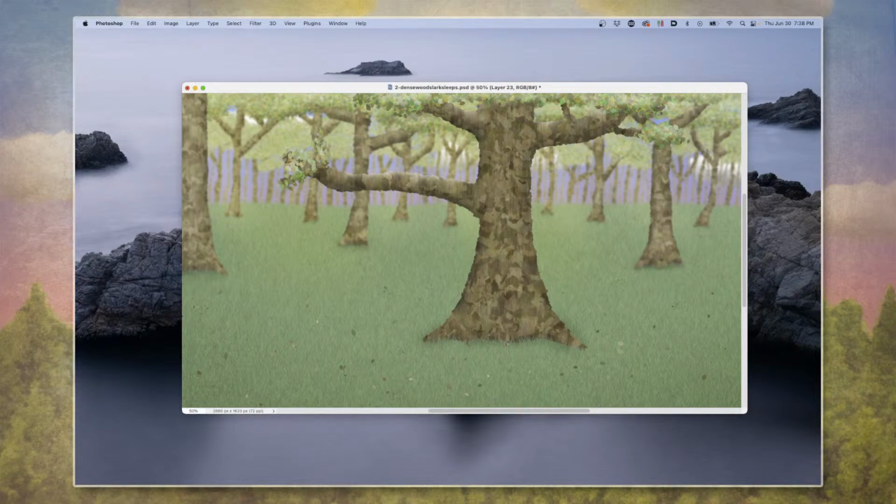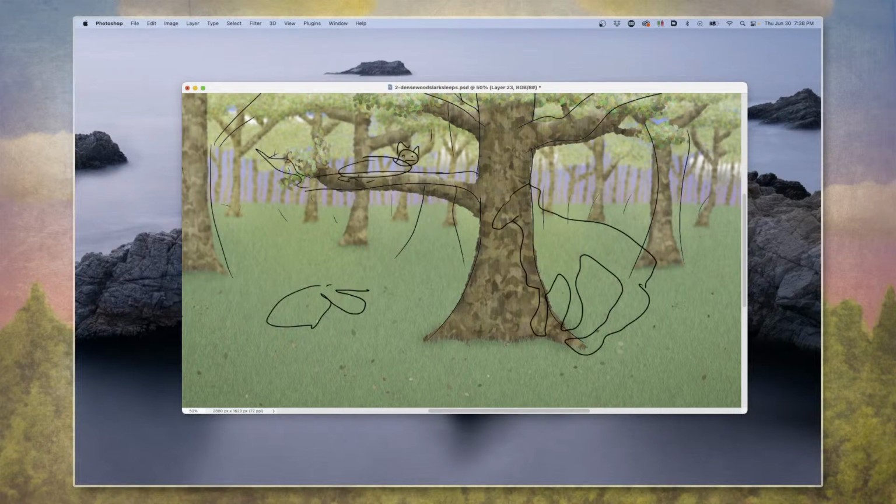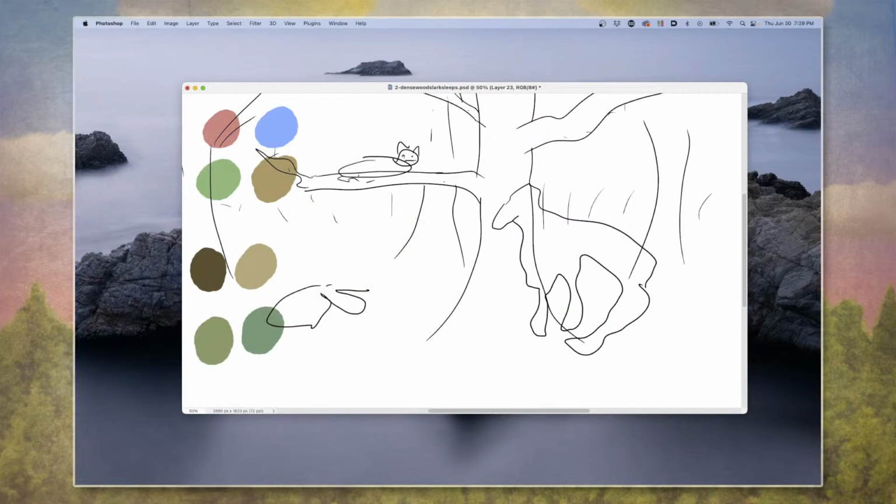Usually I'll do a basic outline of what I want the scene to look like. The basic outline is... Do I have it here? Yeah. It's very basic. It's extremely basic. This means a lot to me, but not necessarily to you.